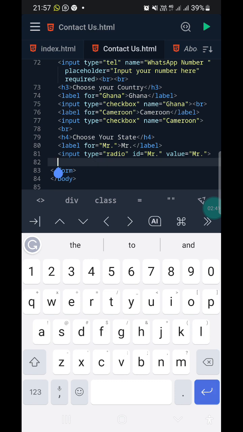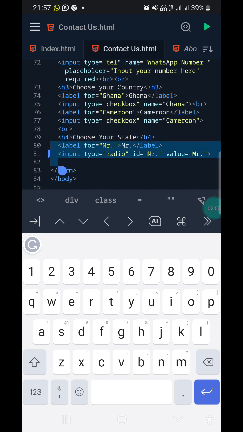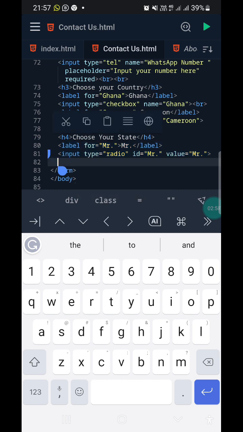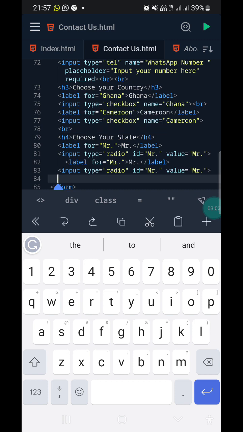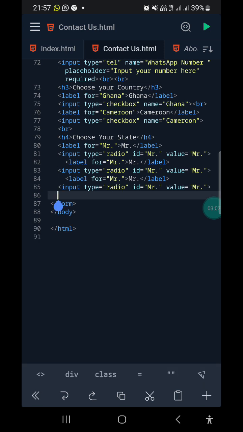Because of time, I'm going to copy this whole radio input and paste it. I still want to paste more.